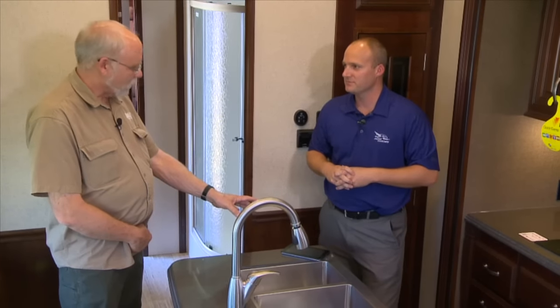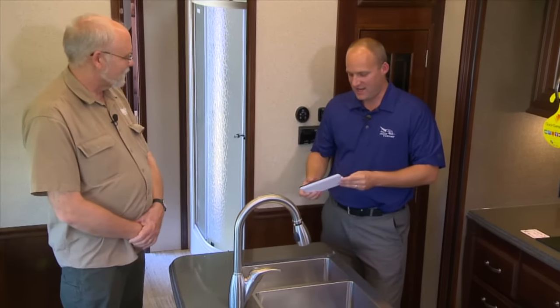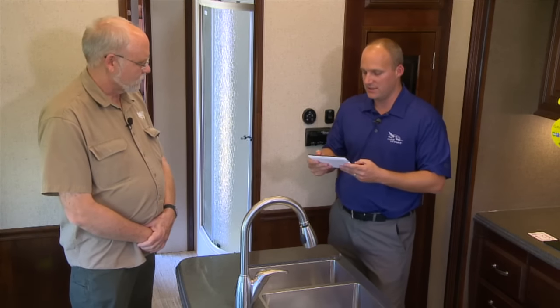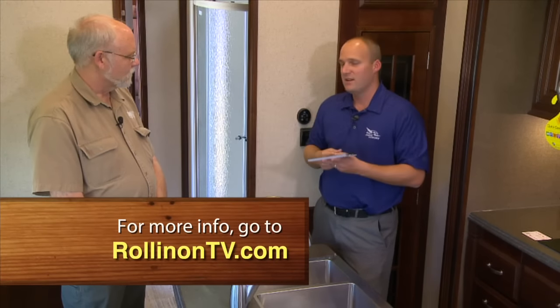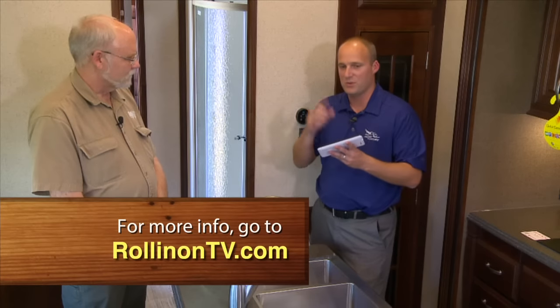And it looks like you have one of the pad controls. Very proud, very excited to offer the Link Pad, the MyRV Link Pad system in the Designer Series. We can run all the lights, run all the slide rooms, run all the awnings, check the tanks, start your generator, do pretty much anything seated at our couch in this unit if we want to. This is tied in with the whole system.